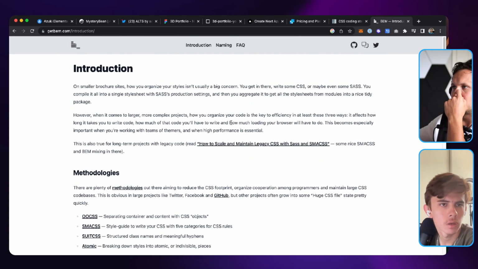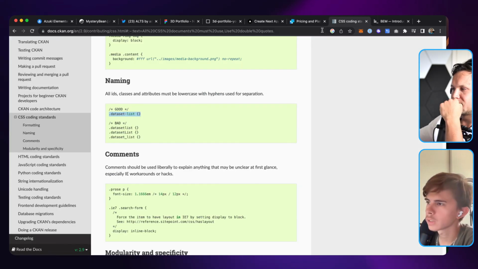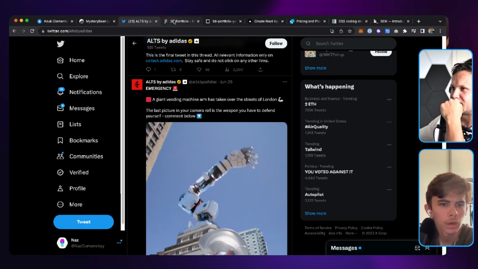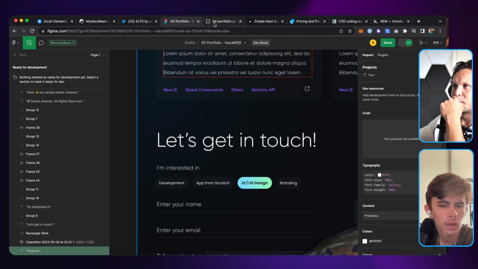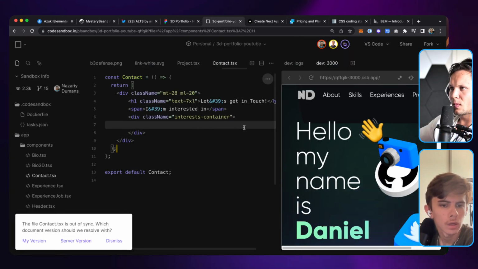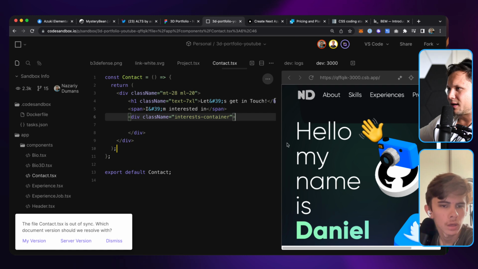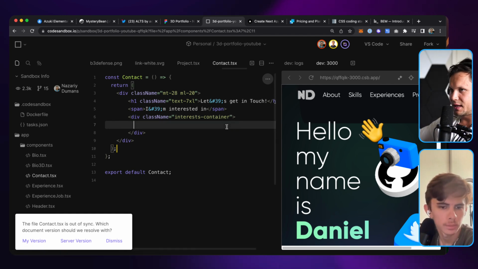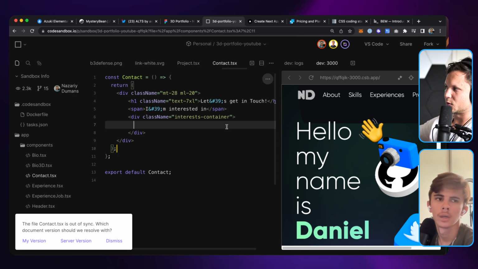Not the most important thing, but I just wanted to look into it because I was interested. We don't really use BEM. All I know is what we use, and it's pretty standard everywhere. It's just slashes, and you always have containers, and within that you can have non-containers.